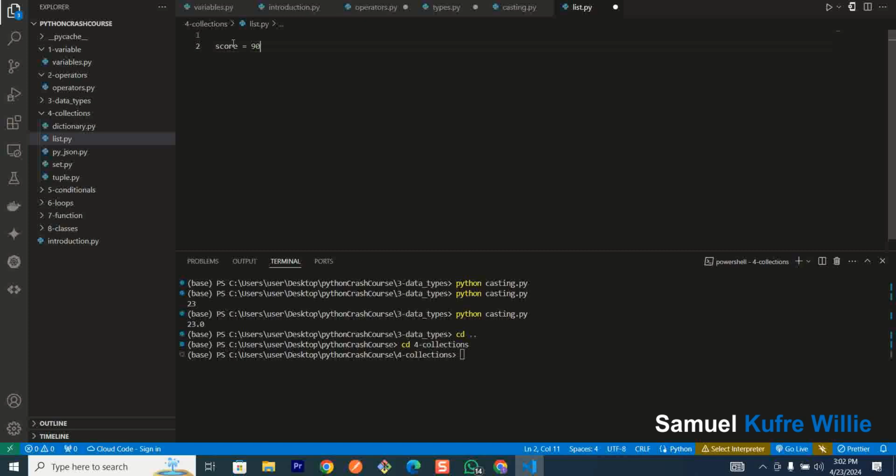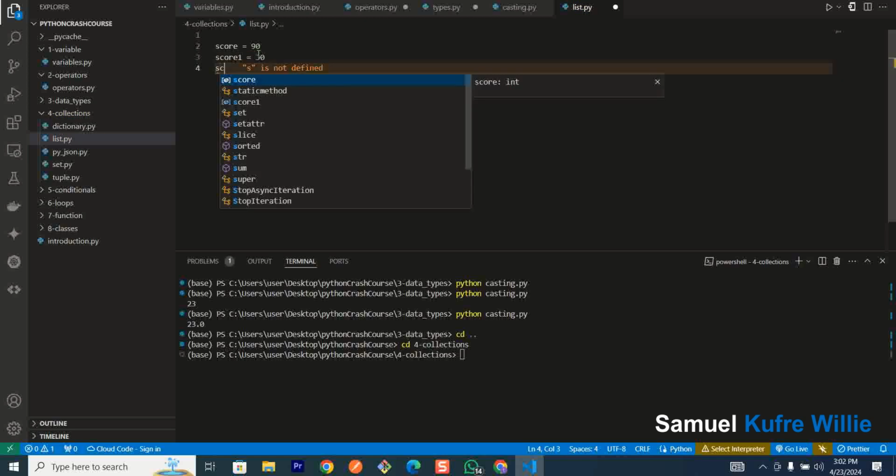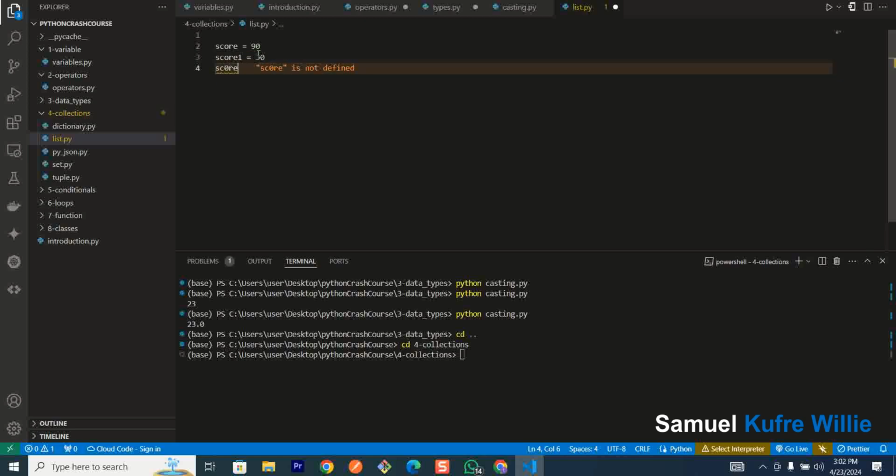It would be unreasonable to keep creating score 1, score 2, score 3, and so on. If you have maybe 100 students in a class, you might not be able to do all of this.